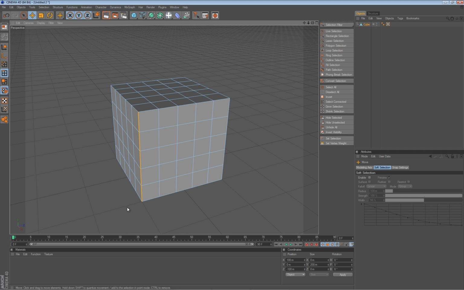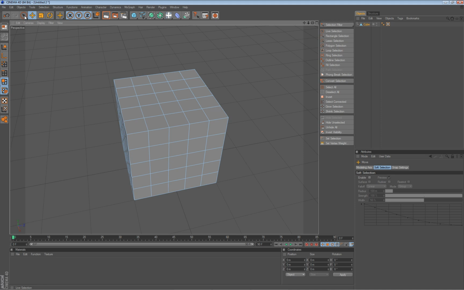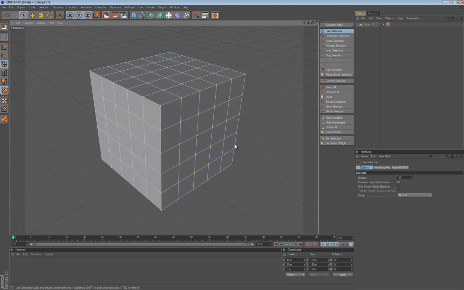So anything you select, for example, we now have these edges selected. If we hold down our Control key and click to go in our point mode, then you will see that that edge selection was converted to point selection. Okay, so for example, let's demonstrate this a bit more. Select our live selection tool, and you can select some faces, any faces you want. For example, we can hold down Control key and go in our edges mode, and you see that that face selection converted to edge selection. Convert it any way we want. We can even go from converted selection to point mode converted selection. Okay, it really is a lifesaver and helps a lot in the modeling process.